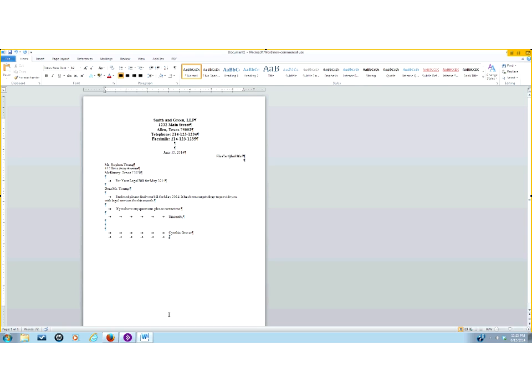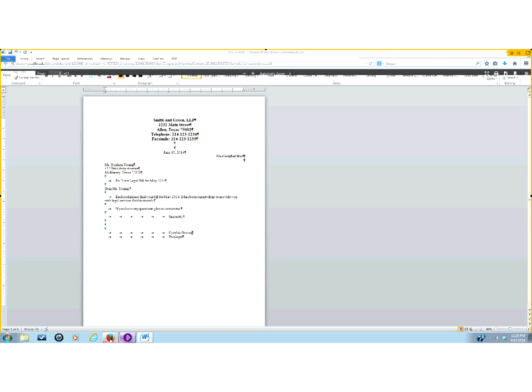My next line, because I'm a paralegal, and this is on law firm letterhead, I have to indicate some way that I'm not an attorney. I can just say paralegal or legal assistant, or I can provide more information. Paralegal to James Smith or whatever. I'm just going to stick with paralegal. If I put paralegal below Groover, I don't put a comma here. If I put it up here, I put a comma. The better practice is to go to the next line. Now, if I were using some kind of abbreviation, let's say I have my CLA, I could absolutely do that. Cynthia Groover, comma, CLA. But I don't, so I'm not going to put that there.